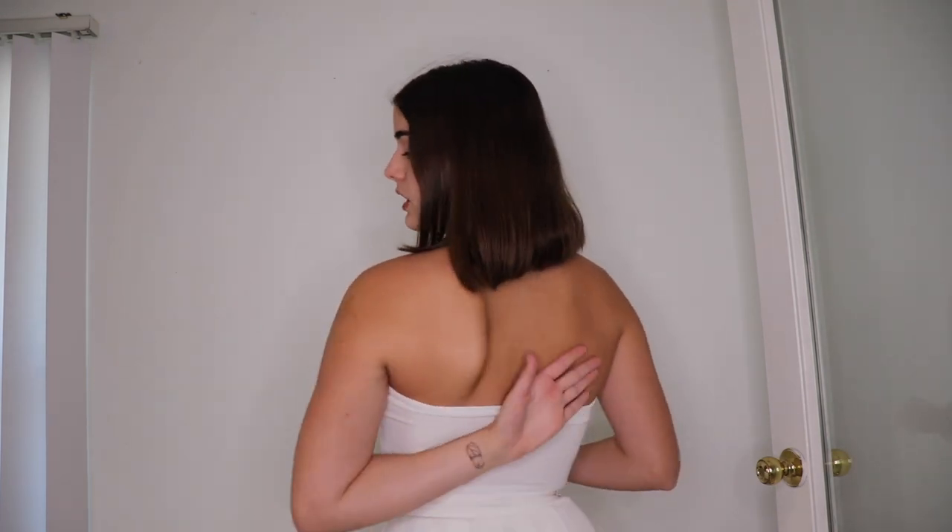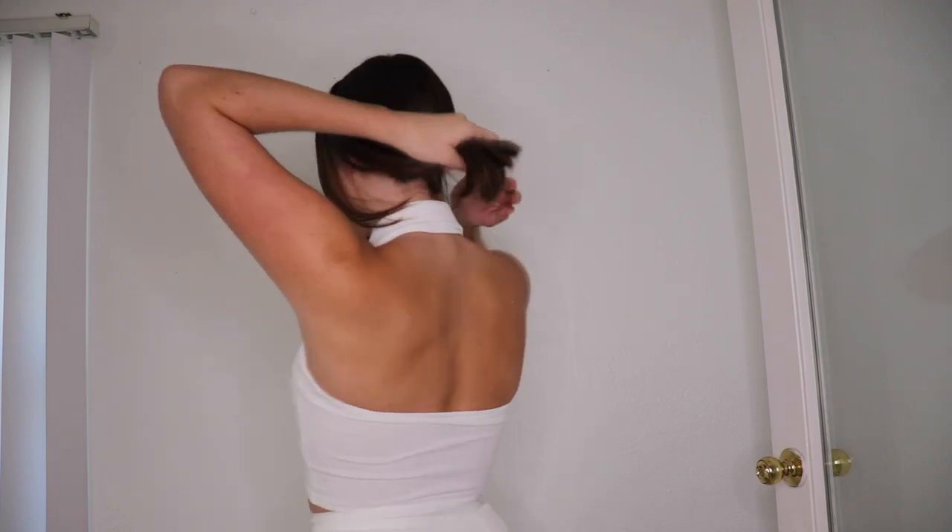This next top is a white halter collared cute cropped top with little buttons and a collar. What I really like is you can wear it simply as-is or layer something over it so the collar shows through — it's really versatile. The only thing is it is a little see-through so I had to put some padding underneath. The material is really nice and the back opens up cutely. They also have it in gray.